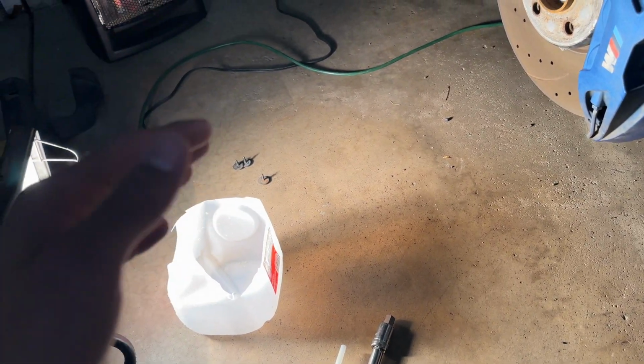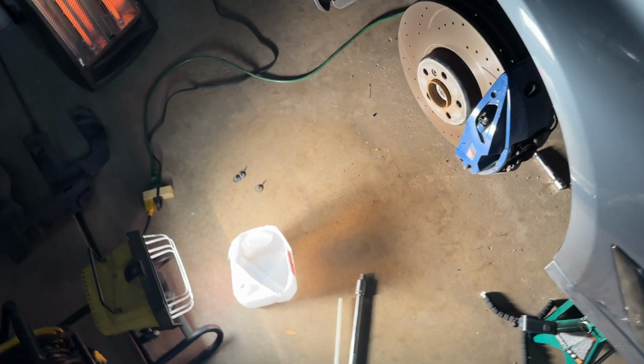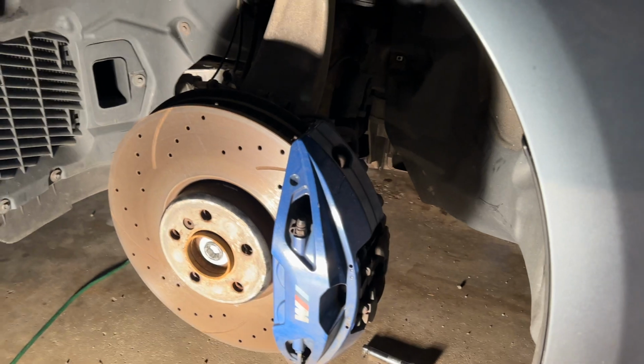And guys, remember, when you're going to do these flushes, especially on the front diff, because it has a fill and a drain, the rear I think just has one overall plug. You need to make sure before you drain your oil that your fill plug breaks and opens up. I don't know how many times I've seen people on forums where they go to do a diff fluid or transmission and they can't get their fill plug off and they've already drained the fluid, so you're going to be screwed if that fill plug cannot come off. So always make sure, guys, that you are breaking that fill plug loose first before making any attempt at all to drain your oil.